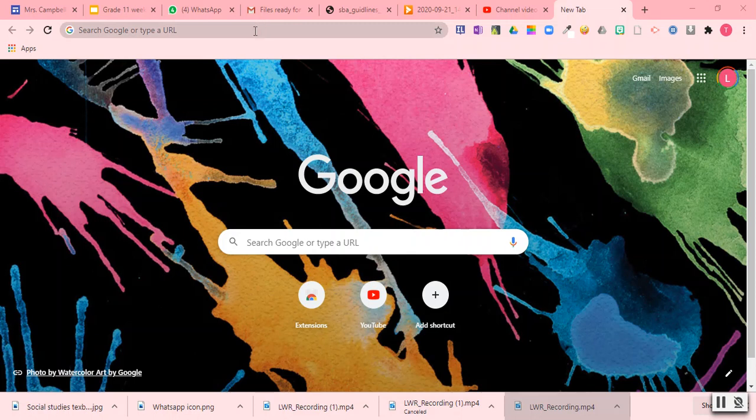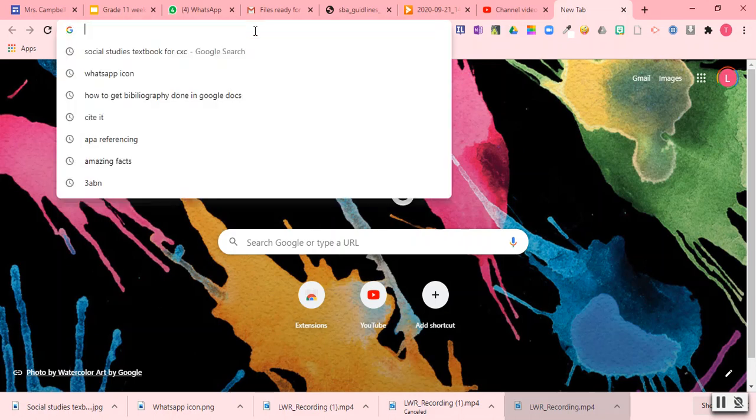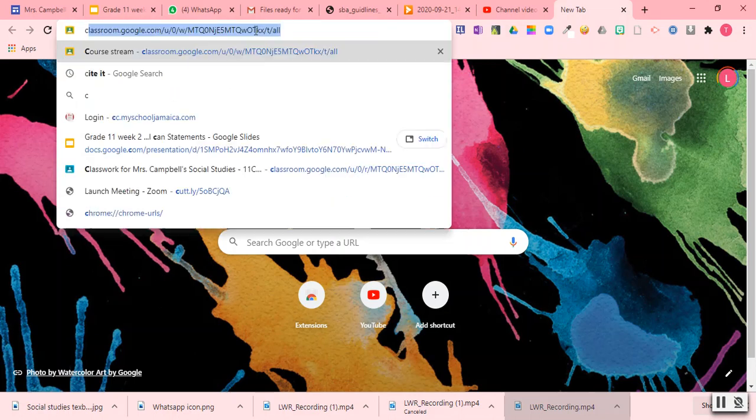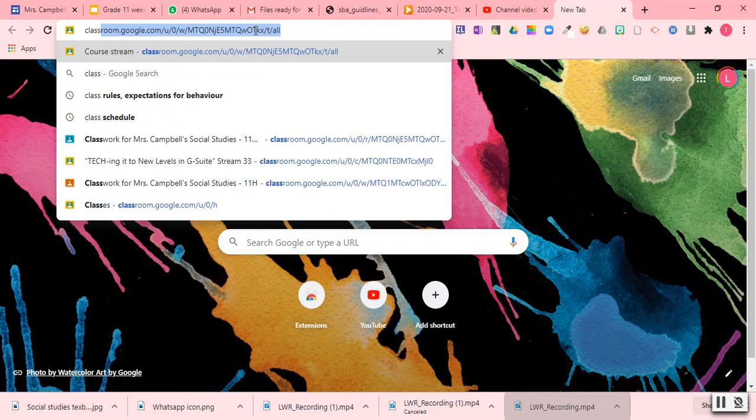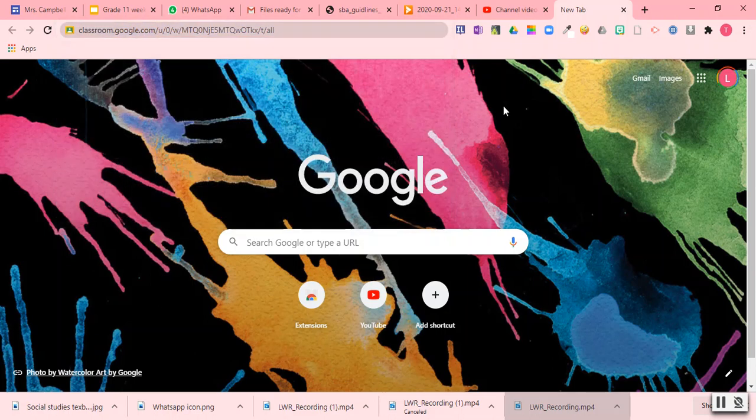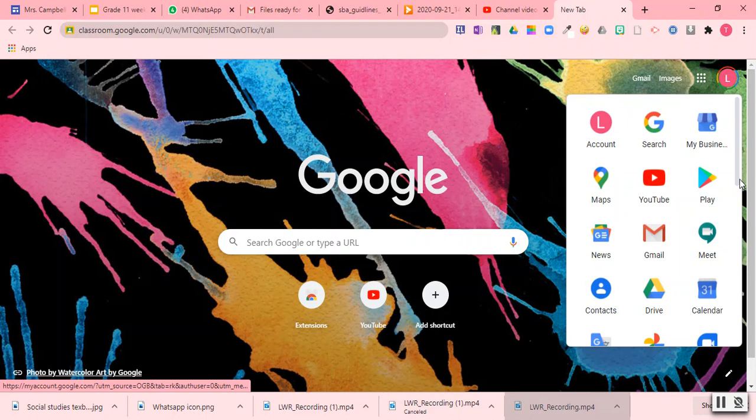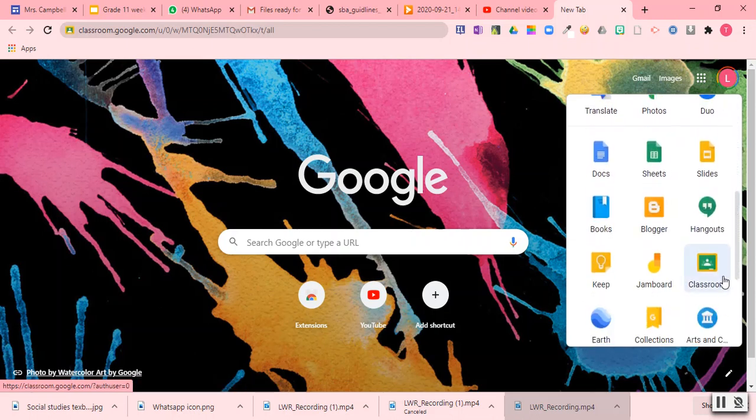You can do it. I'm going to show you one of two ways. One, you click in the taskbar and you will type classroom.google, and see it's coming up because I have the Google Classroom activated and up already. But if you don't, just type classroom.google.com and it will take you to the classroom page. Also, you can come over here where you see this waffle, the 9 dots, click on it and scroll down until you see classroom, and you can click on that as well.